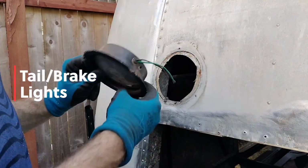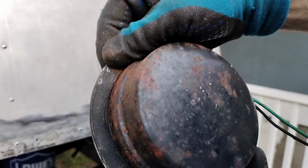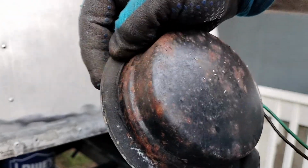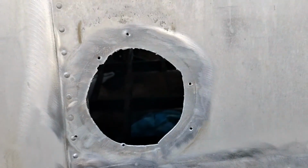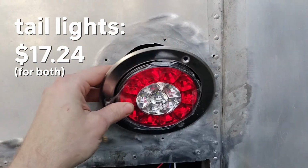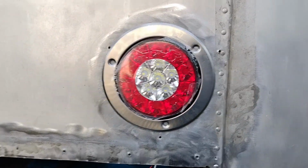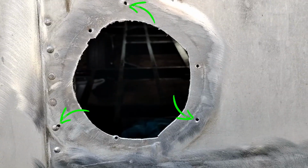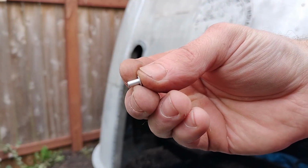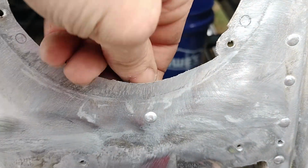The first step I took in making my towing wiring system was to replace the tail lights. These did have some kind of a little gasket on the back. It's not very round. That looks so good already. These are one of the first things I bought. There were some holes around the taillights from previous taillight installations, and I dealt with that by putting in some buck rivets. That one's looking good.